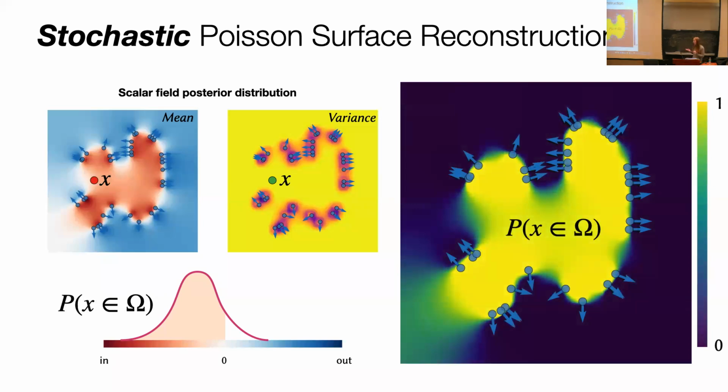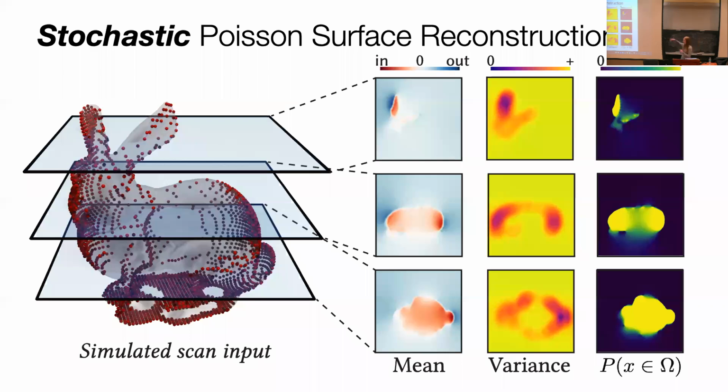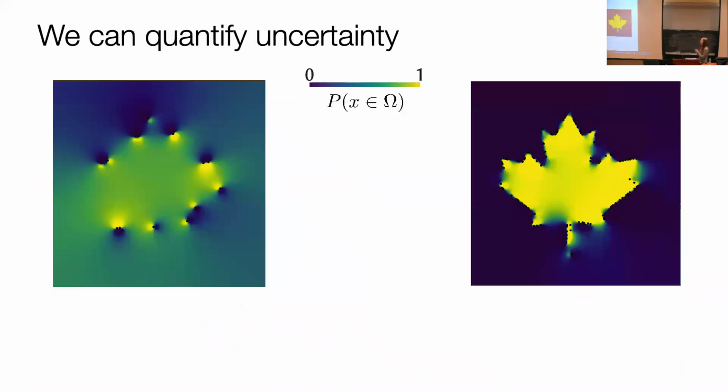So now we formalize this statistical understanding that we started with, that there are many possible surfaces. Now we have an actual probability field that measures how likely each point is of being inside the reconstructed surface. I'm going to keep using these simple 2D toy examples, but we can get these quantities in 3D as well. Now, why is this probability so useful? Well, one thing we can do is show it for many different shapes, and you can see that it somehow intuitively measures how good our reconstruction is.